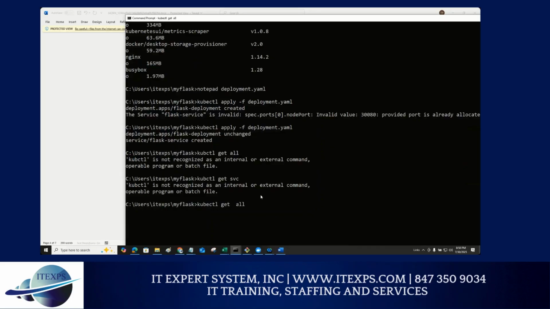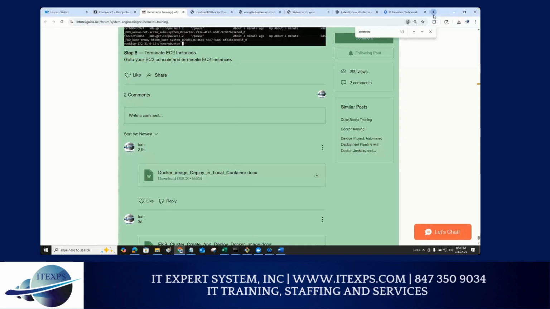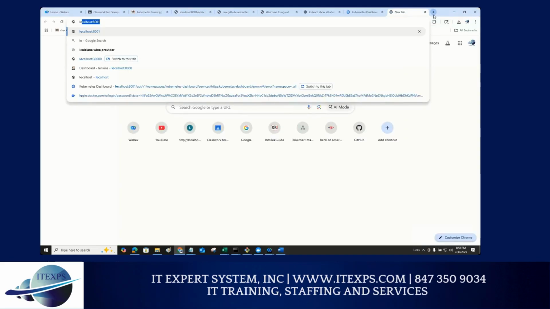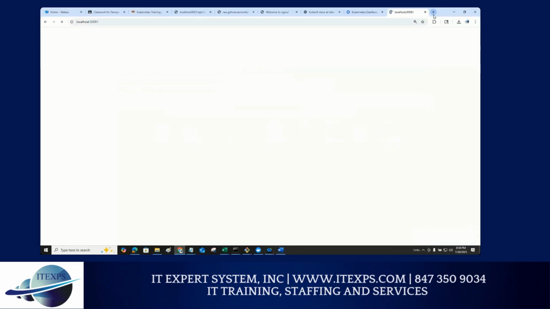So you can see now you have the Flask service running at this port. Make sense? So the Flask service is running on this port, 3081. For some reason some other port was chosen, so that's why I think NGINX was using the port. So we did 3081. So if our service and everything is working, if I look for localhost 3081, I should see the Python service, and you can see hello from Flask Kubernetes. Congratulations.